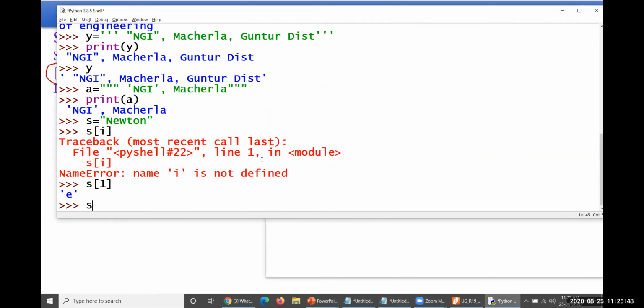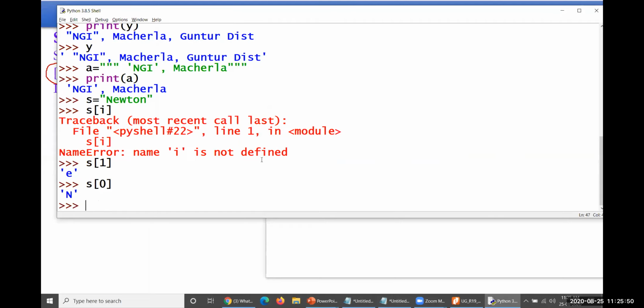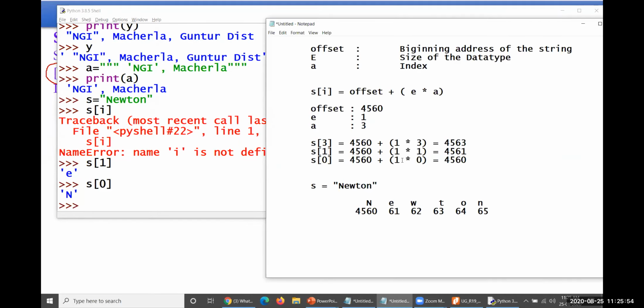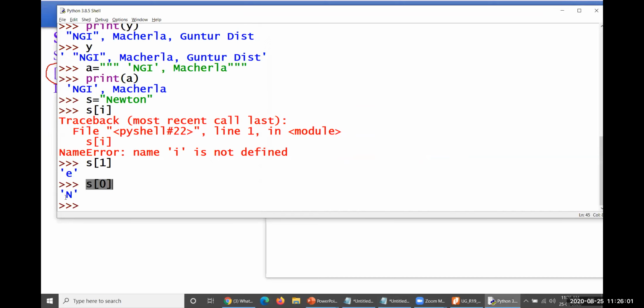Whereas if you want the first location, then you get N. To get the offset value as its beginning address, you have to start with S of 0, the first character of that string. Therefore, the last index is always the number of characters minus 1.